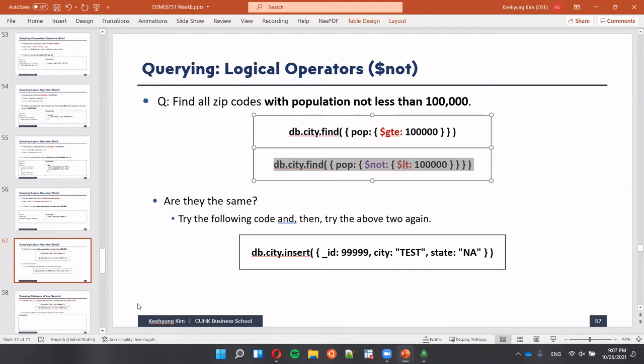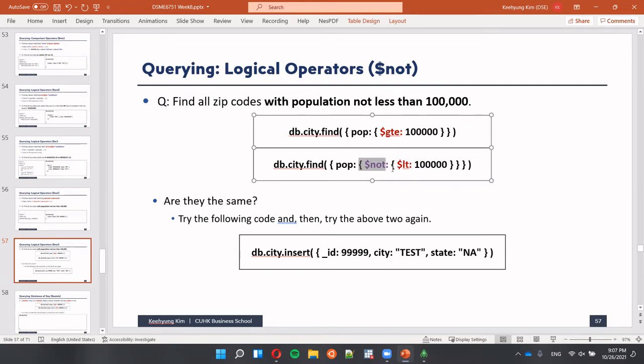What MongoDB is doing is basically inversing. MongoDB processes this part first, so it finds all the documents with the population less than 100,000. And then because of the NOT operator, it inverts the results in the collection.